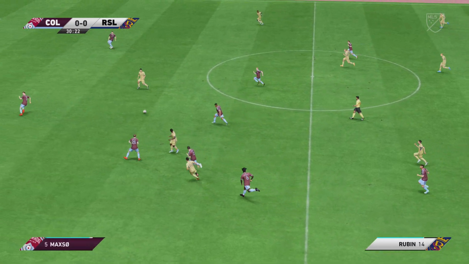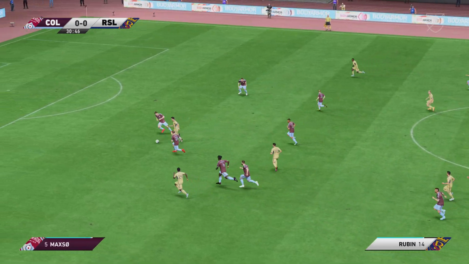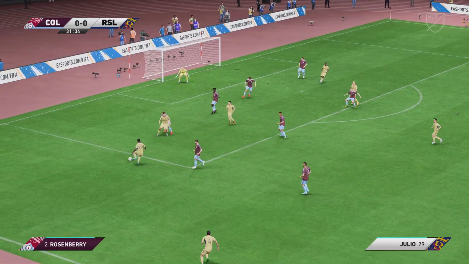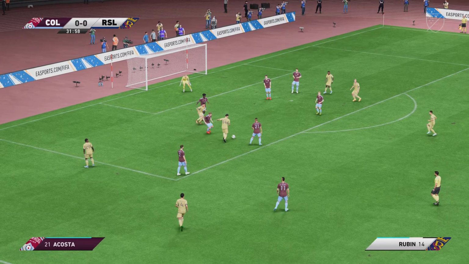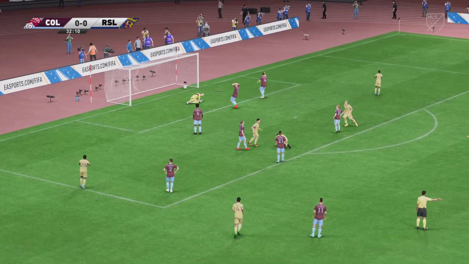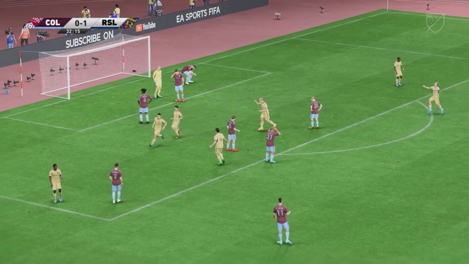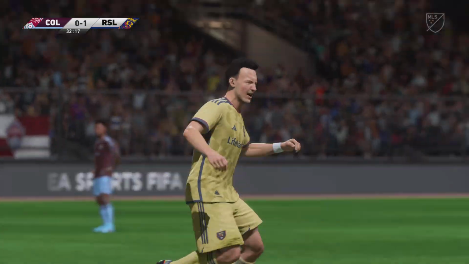Jefferson Savarino. Difficult to stop him. Keeping possession of the ball with authority. Shot attempted. A goal! They've opened the scoring in the derby. And I'll tell you what, you can hear a pin drop in here.